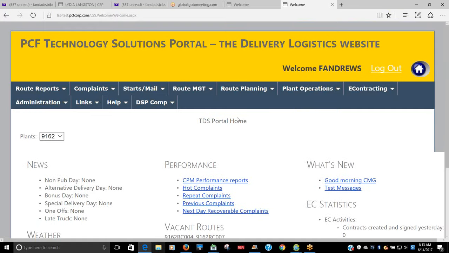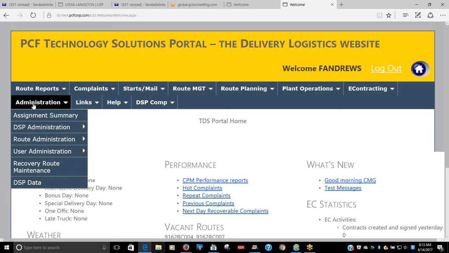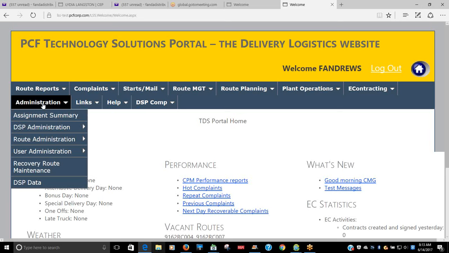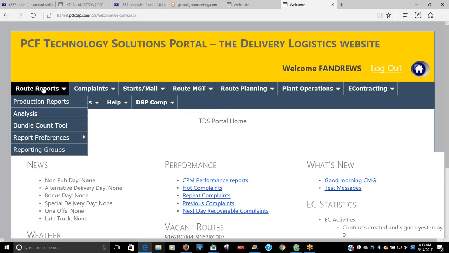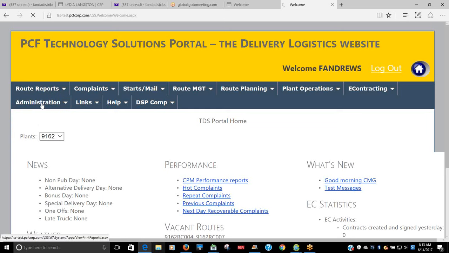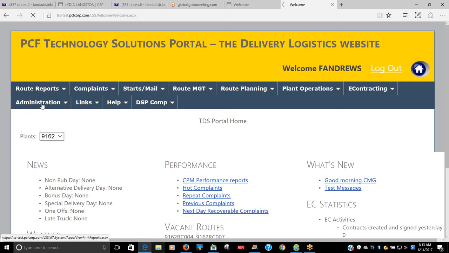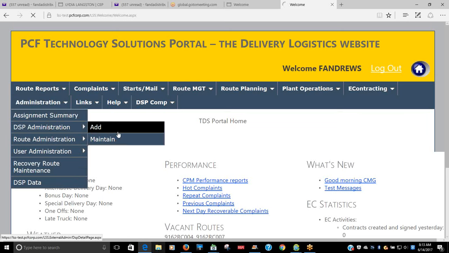All right, so since we're here, we're going to stay in the test environment, and I want you to show me how you would print out reports to hand out to your carriers. Where would you go? For the route books. Reports, route reports, production reports.